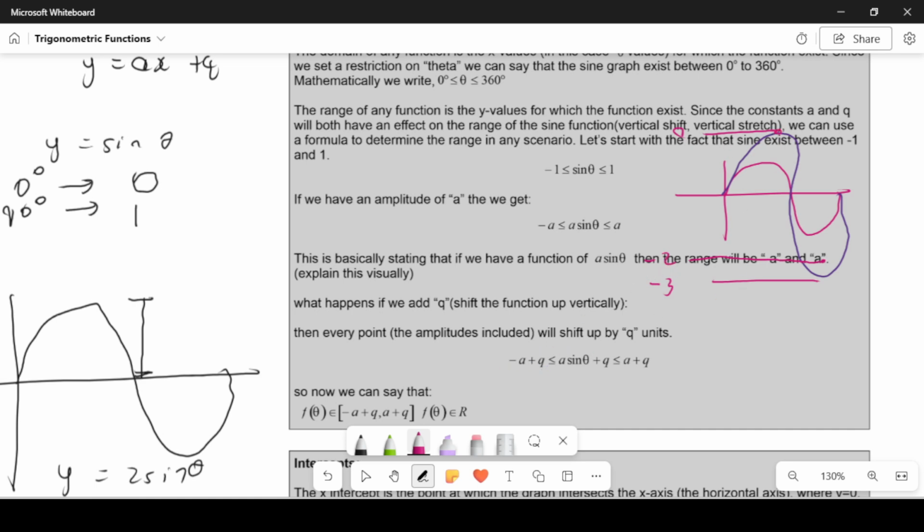Then we look at this here. Let's look at this maximum. This maximum value is a, or let's say 3. But if we shift it up, then it'll be 3 plus 1, right? Or a plus 1. And that's how we get it in a more generalized form. So these are just generalized values. But the nature of the output can be any real value. It can be fractional values, it can be whatever. So this is why we say f of theta has to be an element of real. The outputs can be of any real value, so long as it's in between this minimum and that maximum, and you include both the extremes.